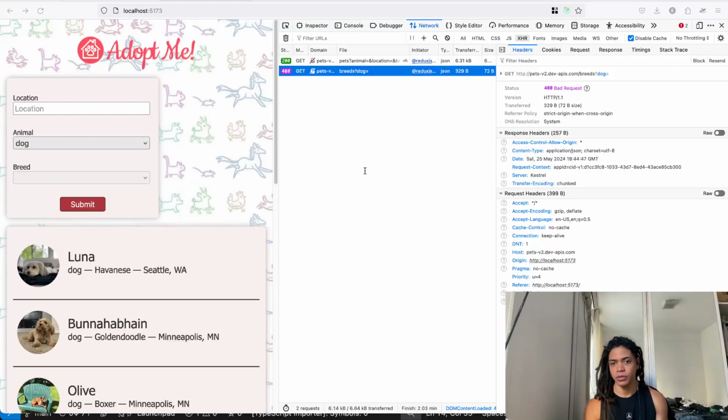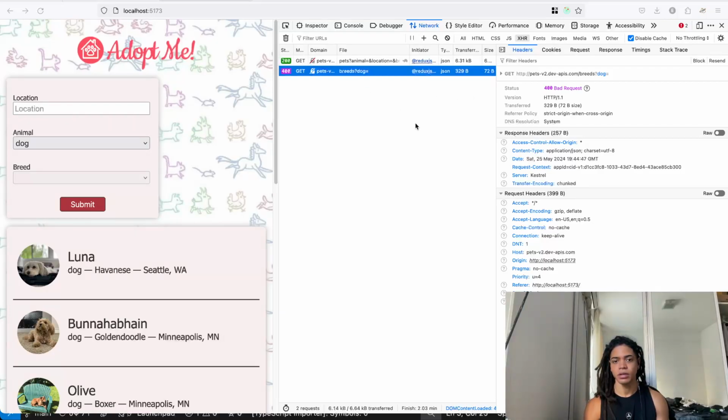The problem is with our use breed list as a way to fetch all of these breeds per animal. Okay, animal here, breeds, and is loading, and for some reason, okay, that custom hook is telling us, hey, no, you can't do that.